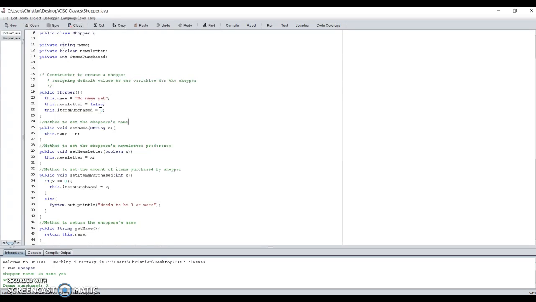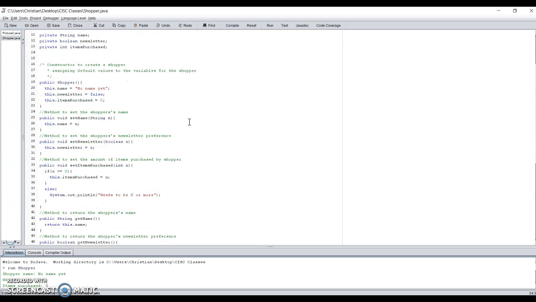I'm using the Shopper class that we had to create from the assignment. I hope that's not a problem, but it just seems kind of easy because instead of writing whole new code, I can just use this. So with those variables and all this stuff up here, you have your public Shopper, and this is going to create the shopper person that's going to have all these variables. In here, we're assigning the variables name, newsletter, and items purchased these default values. So every time you create a shopper, it's going to have these values for these variables.